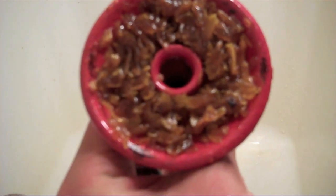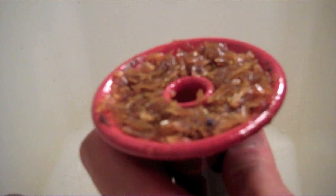But what you're doing is anytime you're handling tobacco, you don't want to be rough with it. So you can see I'm kind of just gently patting it down just to get it level. That's what it's going to look like from the top view, and that's what it's going to look like from the side view. So look, foil contact is inevitable. But you don't want it overpacked by any means for this type of tobacco. You just want it kind of flush and leveled through, and that's going to make the best smoking experience for you. Let's throw some foil on here.